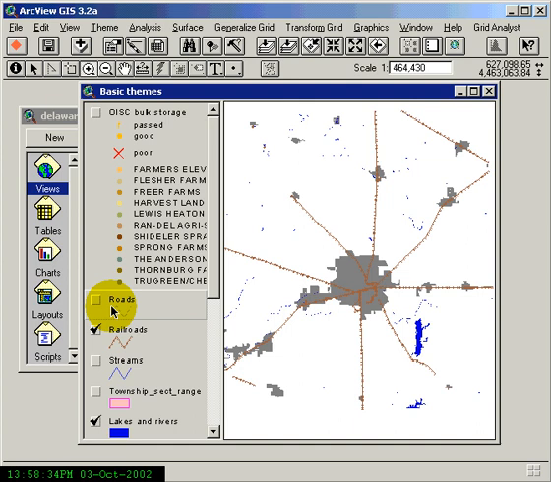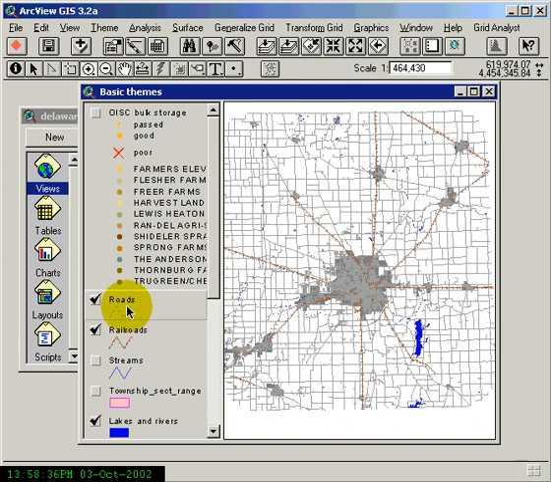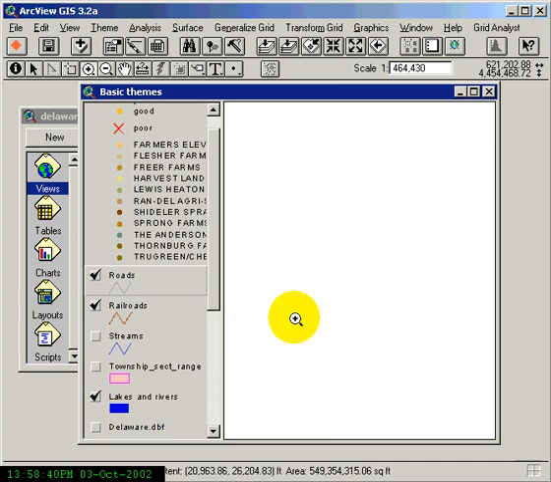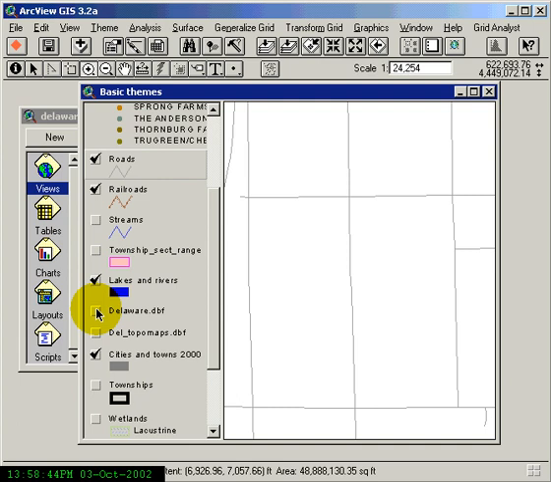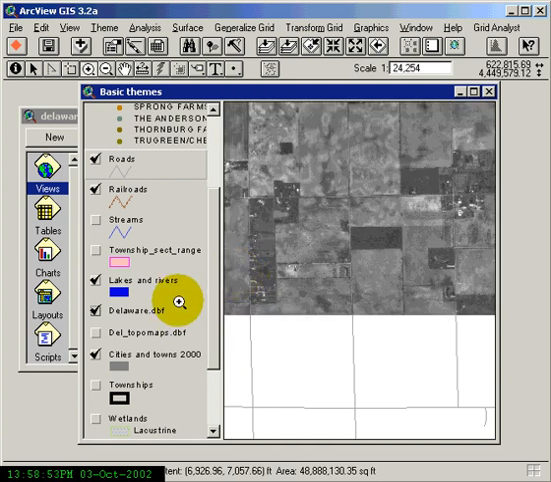Let's change the legend on the roads. I've turned the roads on. Let's say I've turned on my aerial photographs. I've zoomed way in. I have these nice gray roads. I want to see what's going on, so I turn on the aerial photos. And my roads are kind of going to disappear because they're gray on top of a black and white photograph. So what would really show up nicely would be a bright road, a bright yellow or a bright white. So I'm going to double click roads. It's waiting to finish drawing the photos.